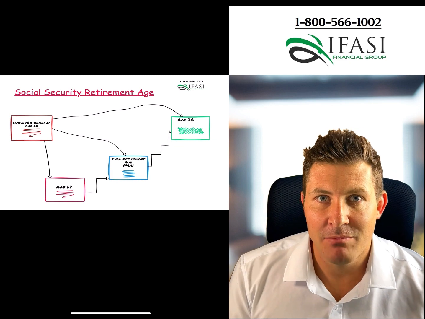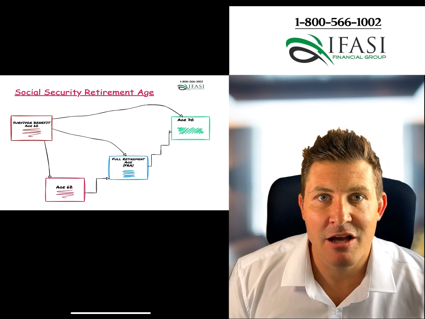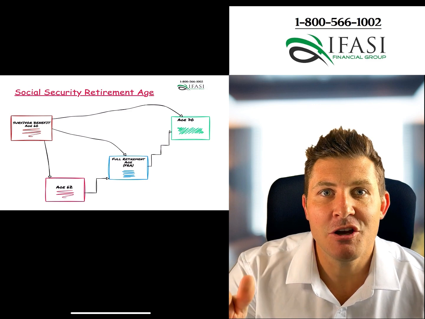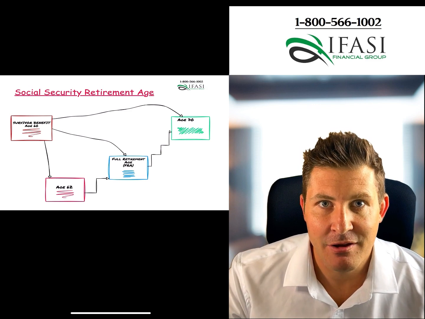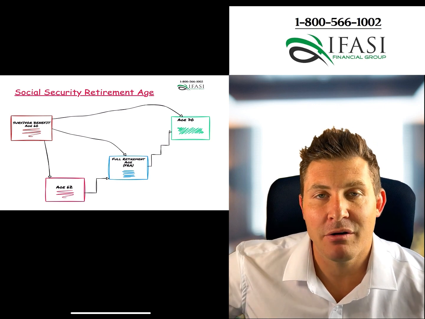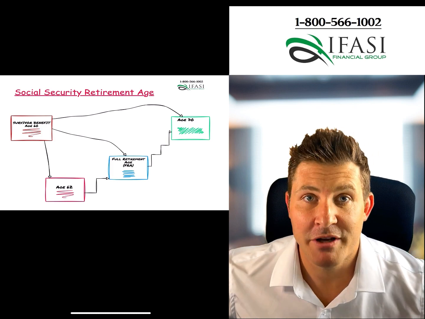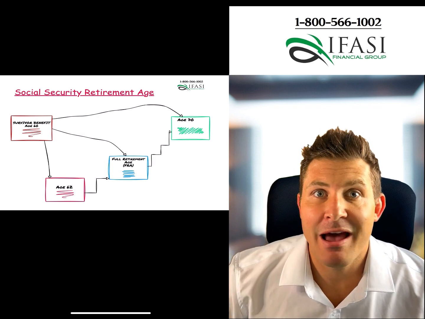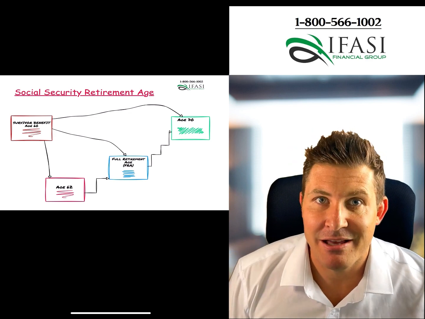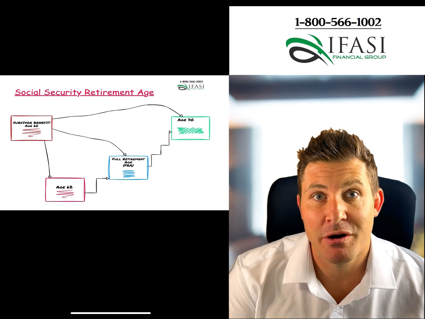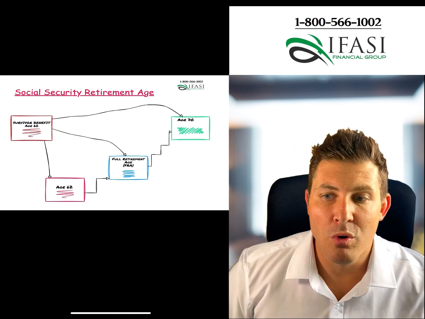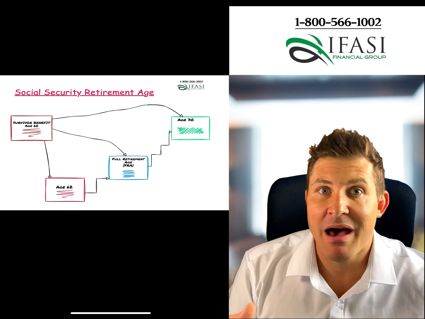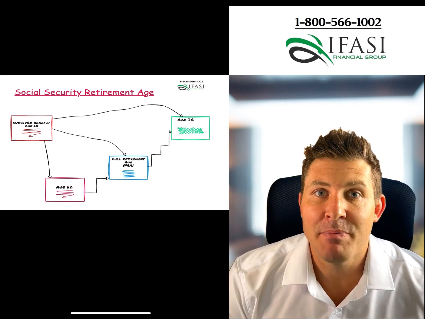Where the double dipping comes into play, in that example, if she's 61 and the husband passed away, she could trigger her survivor benefit, which we understand is going to be a reduction. And in doing so, she could defer her own retirement benefit for as long as she wants. She could defer that until her full retirement age, as she's still collecting the survivorship benefit. She could wait until age 70 and then trigger it at age 70 or 67 or 68 or 65, whatever that is. So if she's above the age of 62, she could trigger her own benefit and defer the survivorship benefit, or if she's before age 62, she could trigger a survivorship benefit and defer her own benefit. Whichever is most mathematically appropriate, that's going to be the typical optimization strategy.